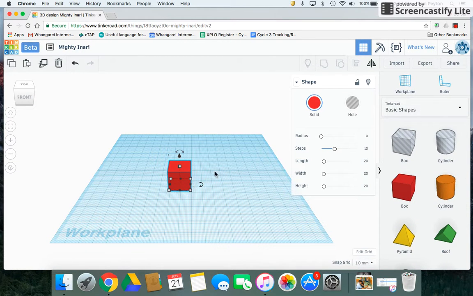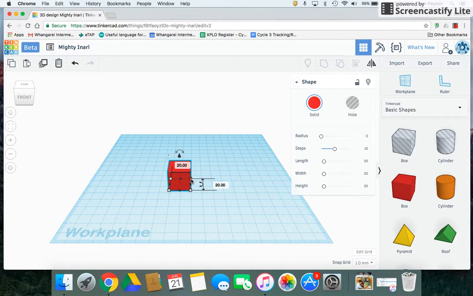And here we can change the size of this shape. So you'll see these 4 squares at the bottom. If you hold your mouse cursor over one of these squares, it gives you the X and Y sizes. So here we've got a 20 by 20 cube. And if I put my mouse cursor over this top square, it gives me the height, which is the Z axis. So we've got X is probably this axis, Y, and then Z.